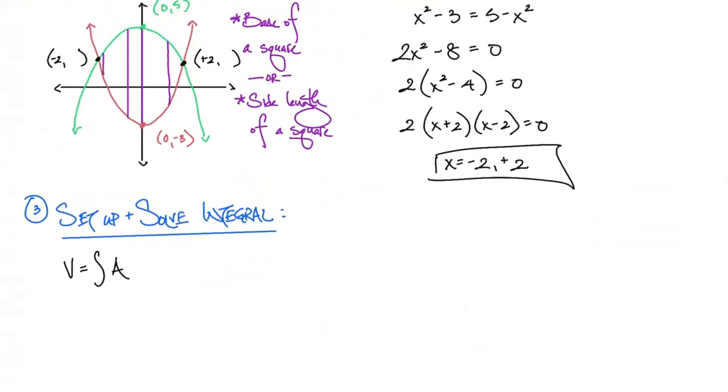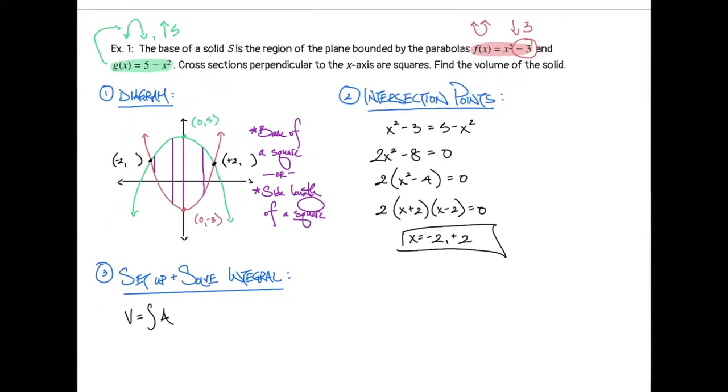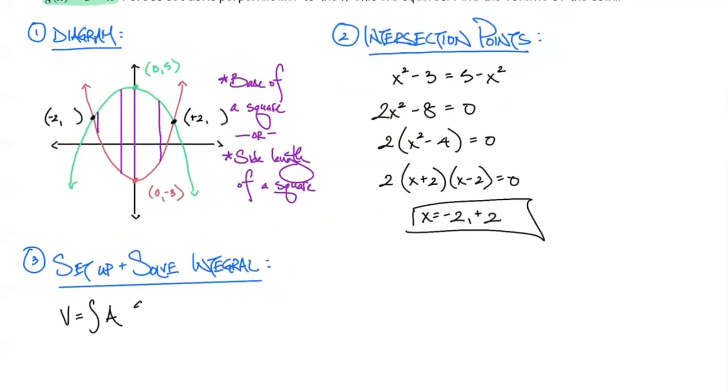We can use our diagram, and we can use the equations that were given to help us figure out: do we have a lot of equations with x's in them? Do we have a lot of equations with y's in them? All of those same clues from last week are going to be important in figuring out dx or dy. And maybe we even think about this like a choice. Which one are we going to do?